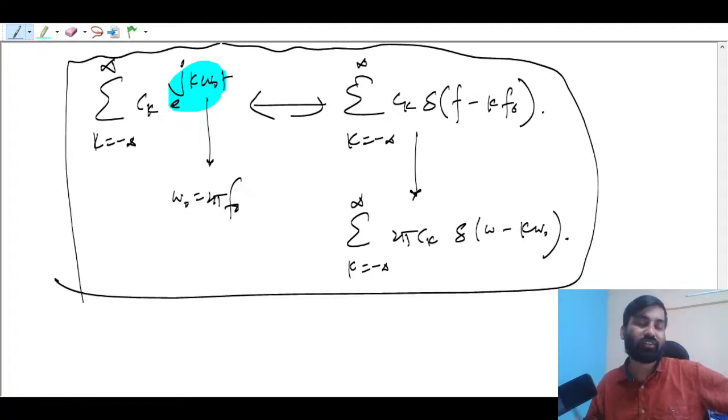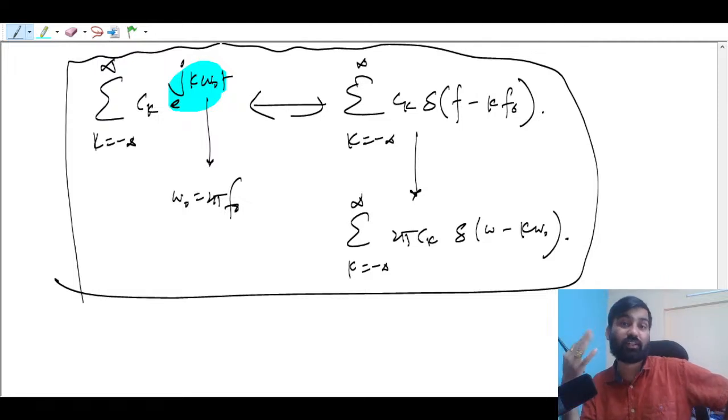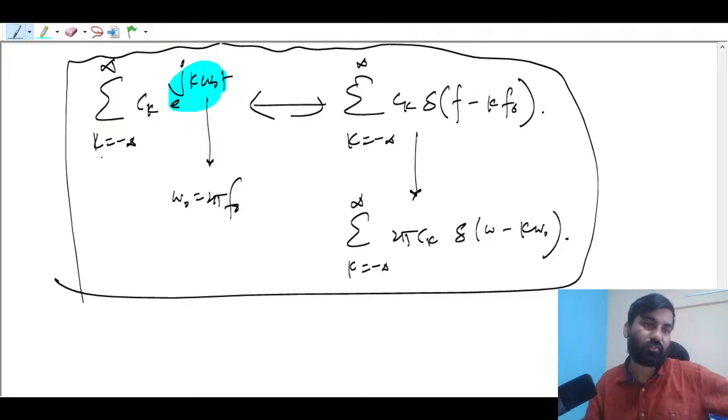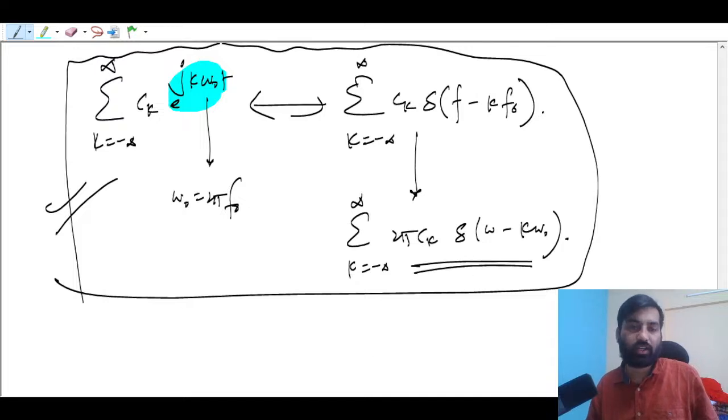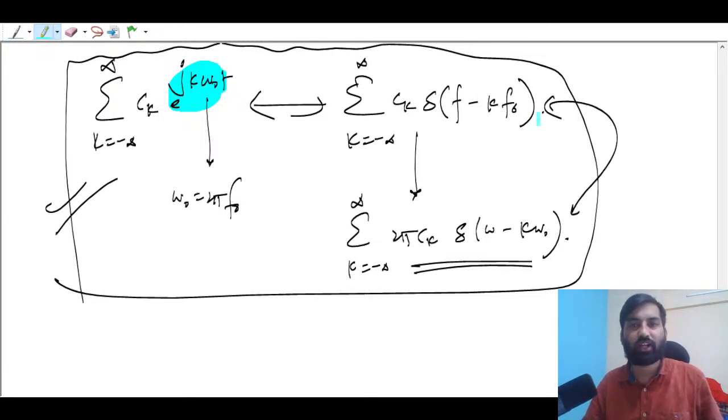Now you see the Fourier series and the Fourier transform, the difference, right? In case of Fourier series, we find out the coefficient and we write the trigonometric Fourier series, where cosine and sines are present. Here we are taking the Fourier transform, so we are getting the impulse. Okay? So I think converting from here to here is no problem, and you should not get confused by these things. In fact, I don't find confusion, so I'll discuss many properties right away.